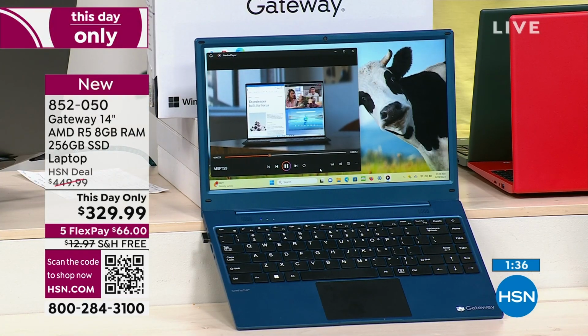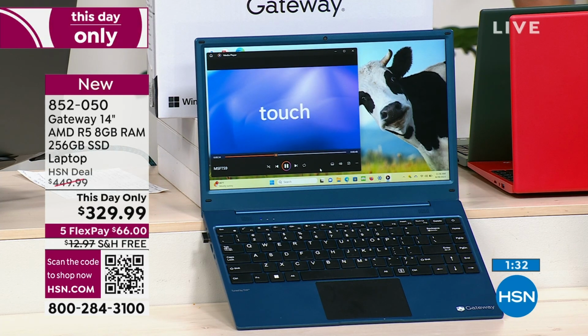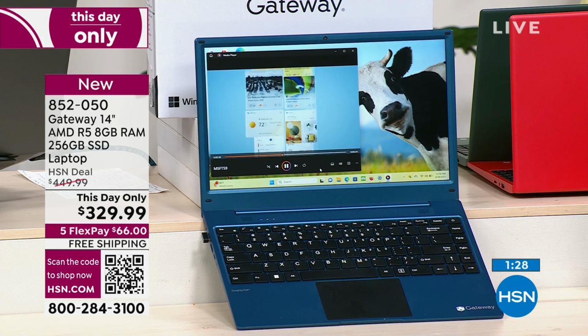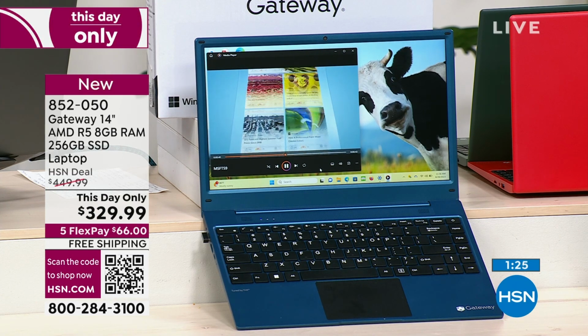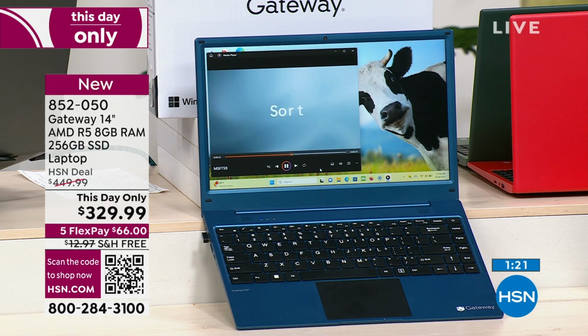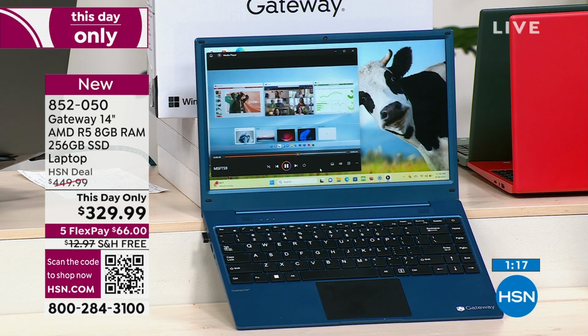They don't need the $1,000 computer. They don't need the $800. They're gonna shop, do stuff online, do their finances, email people back and forth. They don't need the super jacked up computer. Although, like I said, 8 gigs of RAM, that's jacked up. Yeah, that is crazy RAM for a computer at this price point.